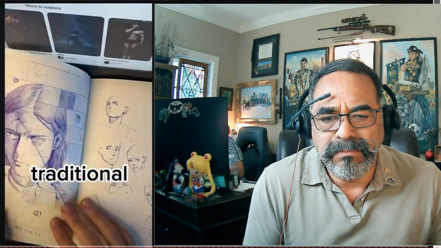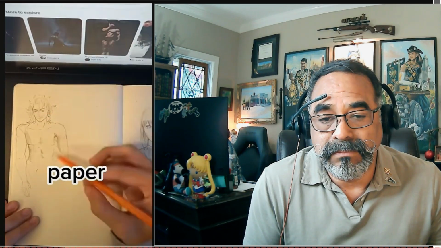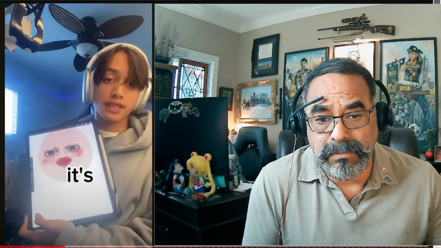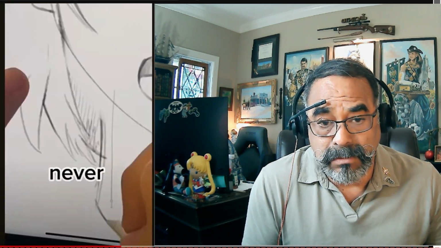Better than digital art? Let's go. For me, one of the best parts about traditional art is it's really cheap and all you need is a paper and a pencil. Since it's cheap, you never have to worry about losing it, and it's great for studying because all of your mistakes are permanent, like me making this. And now it's time for digital. The benefit of digital is you can never make too many mistakes. And with digital, if you're on a time crunch, you can make paintings extremely fast.